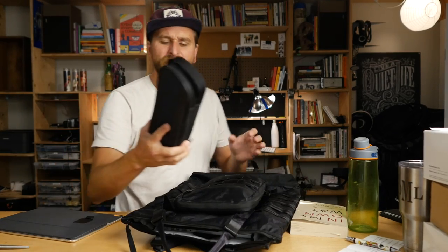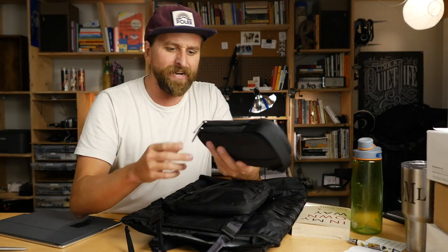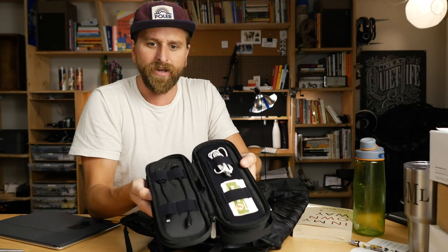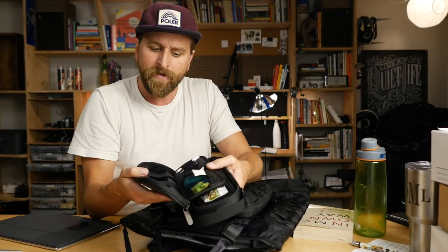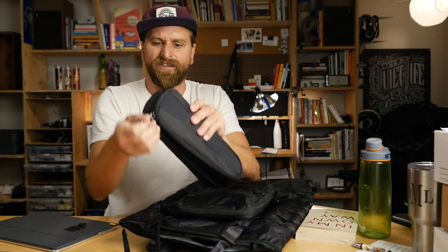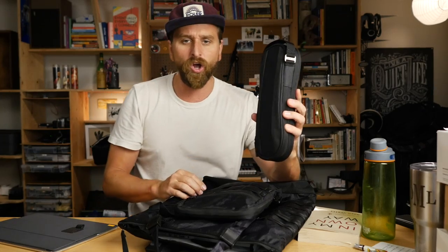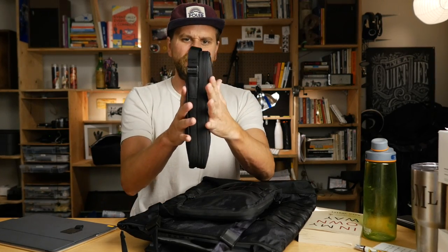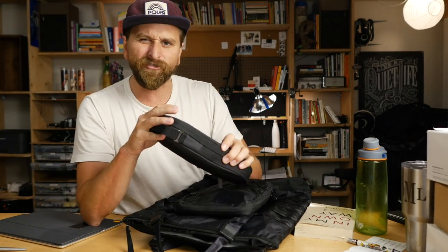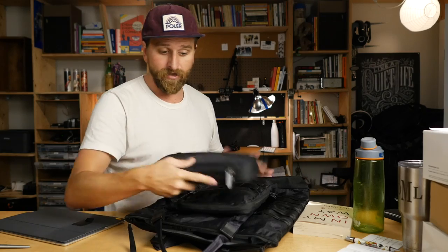I do have another little thing in here, which is made by Side by Side. They sent me one of these. This is their tech organizer. I moved all of my cords and cables into this thing. I think it's made really well. It's very comfortable. It has all these pockets and different ways to set up your stuff. But the form factor is tall and slender, so for the tote bag, it ended up working a little bit better. I think I still prefer a little bit wider and flatter, but I wanted to set that up in here just to see what it's like.